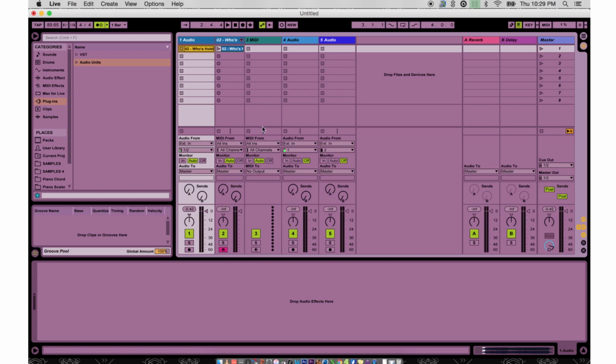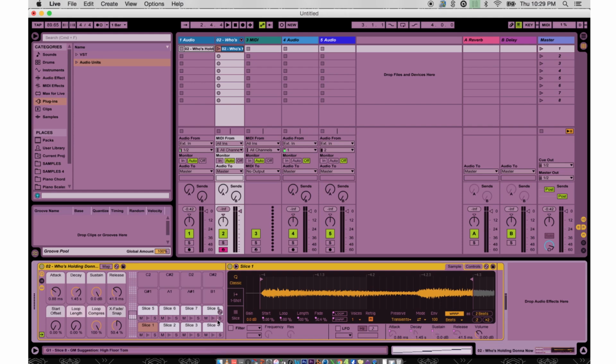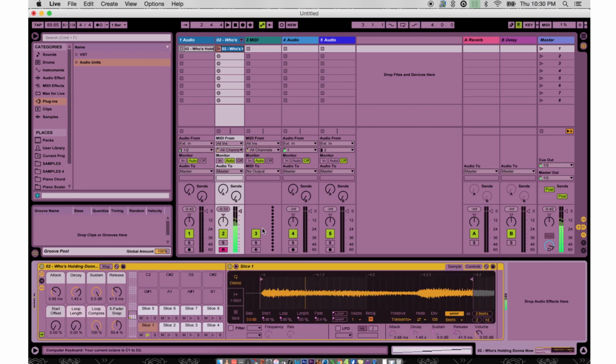Deactivate the original track first, and then let's see what we have. Once you press slice to new MIDI track, it will give you a drum rack with the beat slices, or the sample slices, in the cells. So what we can do is, I'm going to check if the musical typing is on, and I will try to play the slices with my MIDI QWERTY pad. As you can see, if I press C, it triggers the first slice. We have the slices going down.